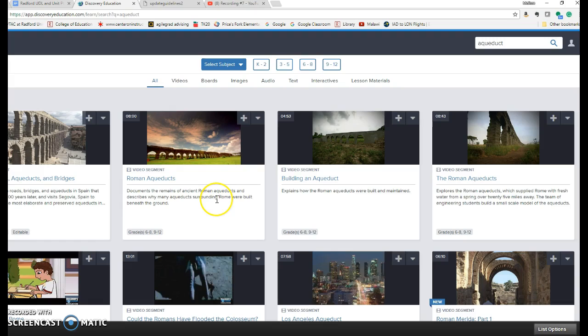I think a lot of times when you look at a finished aqueduct, it's hard to know how the water actually moved through the channels and how they built those and what the purpose of the arches were and those kinds of things. And so I can explain that while they're getting this really nice visual of an aqueduct being constructed.